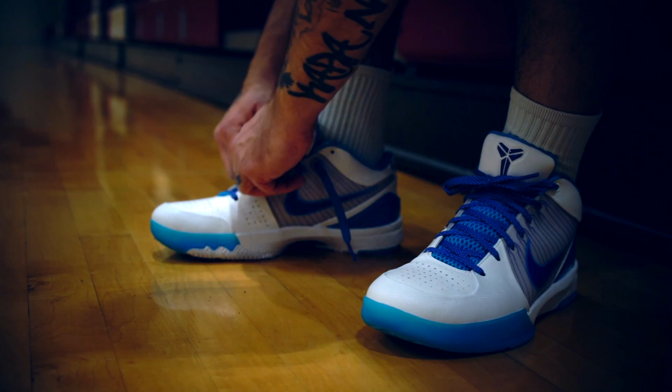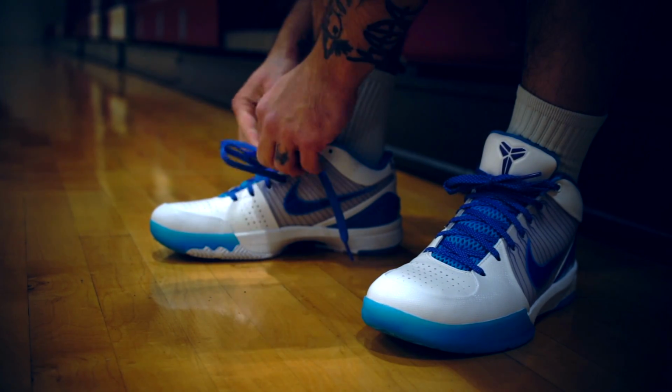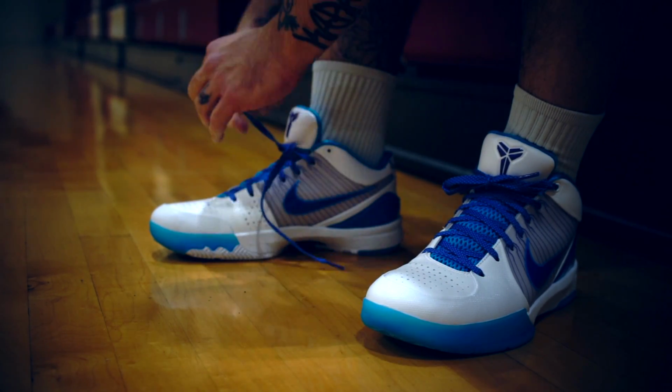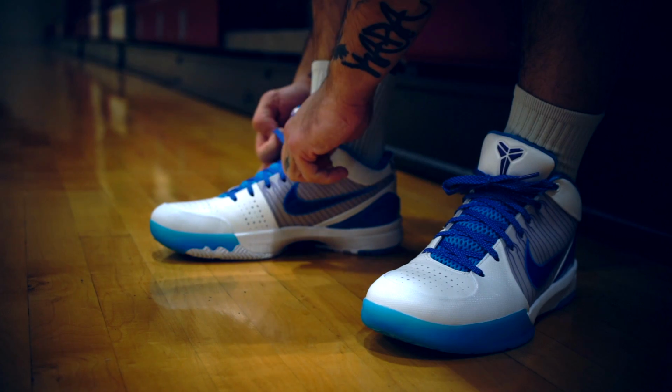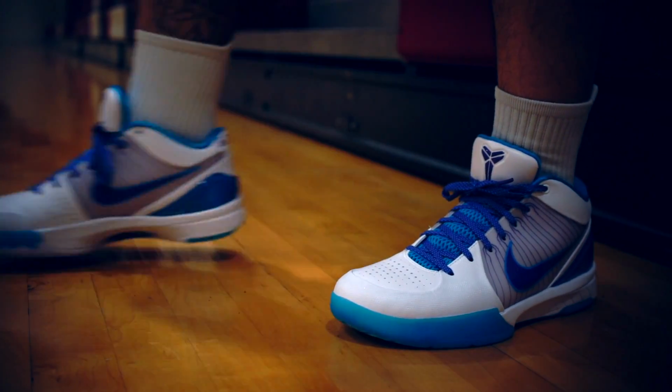I don't know. Now the overall fit, I feel is true to size. That's what I went with. They fit me perfectly. I would recommend that to anybody else. The materials, like I was saying before, are a little bit softer than what I remember the originals being. I don't know if they're soft enough to really widen out a lot. So if you are a wide footer, I would go in store and try them on just in case. However, true to size works for me.